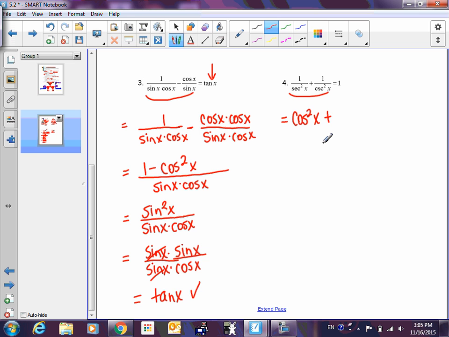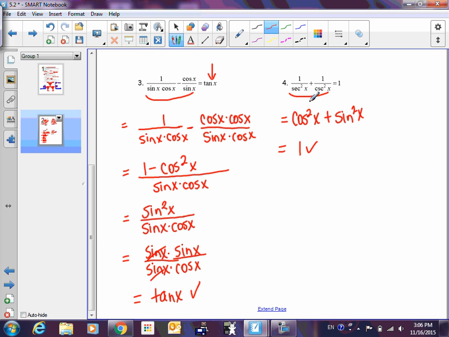Now, why would I be doing this problem this way instead of getting a common denominator? So you just make it shorter? Yeah, because what's going to happen next? What's the thing on the right side? 1 over cosecant squared x. What's that? Sine squared. And what happens when you add these two things? You get 1. And you're done.